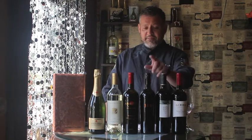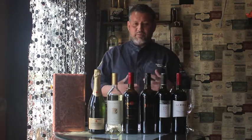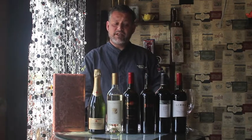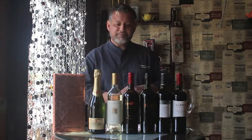It goes through a French oak regime, and there's a real smokiness to it. From what I've been told, when he receives his barrels, he likes to receive them blank and does the toasting on site under a hickory flame, which gives these barrels, and especially these wines, this real smoky flavor.